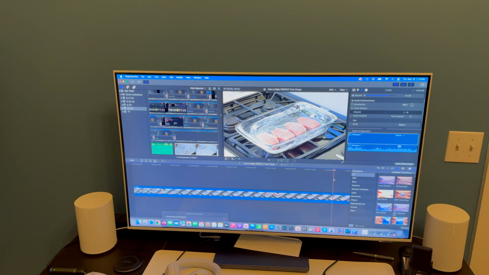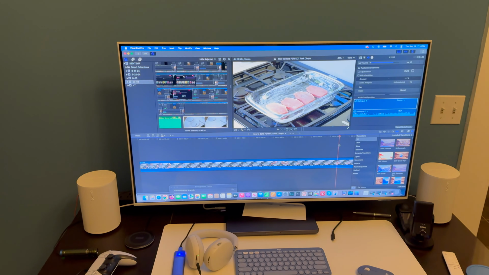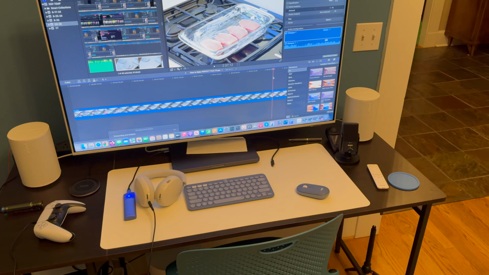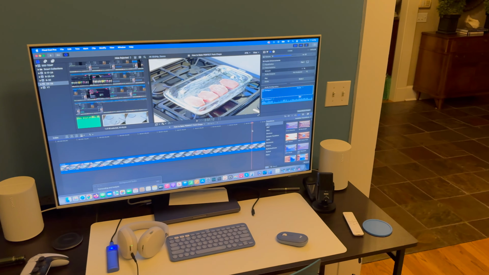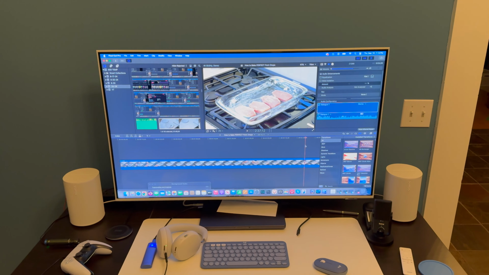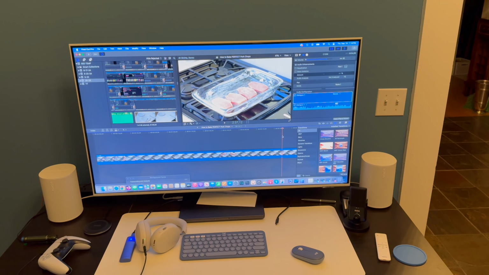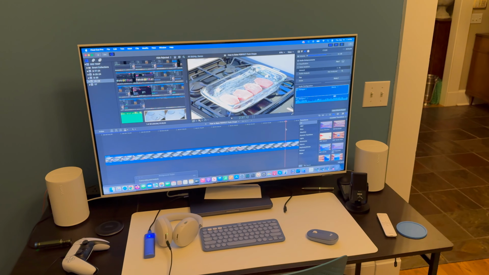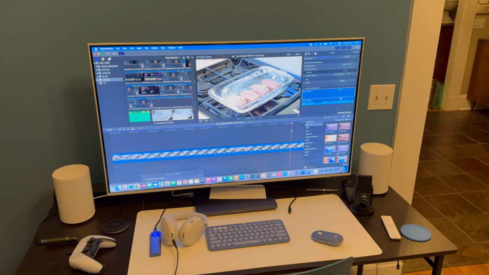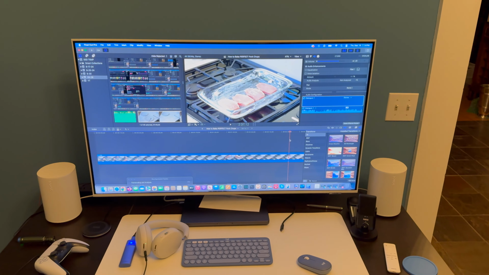So, very nice monitor. Comes in black or white. I got white just because most everything else I have in here matches, and it was less expensive than the black one at the time, so I just went with the white. It was less expensive and it matches what I've got. But you can expand this video's description and then click the link there to find where to order it online.